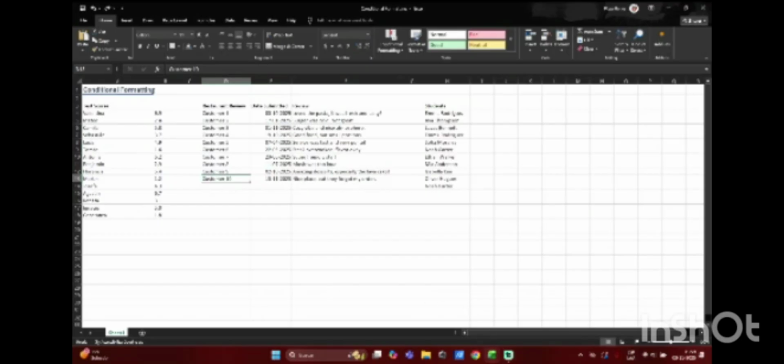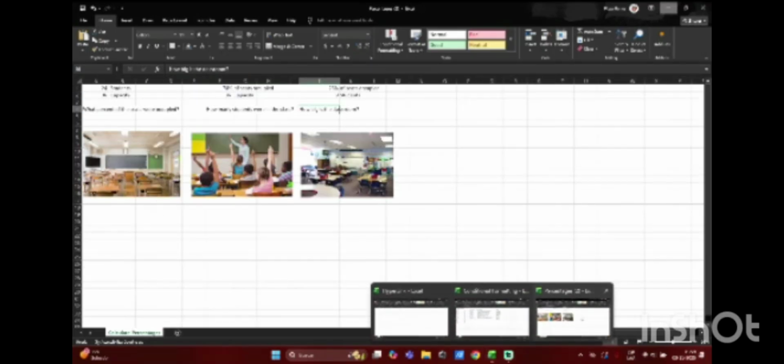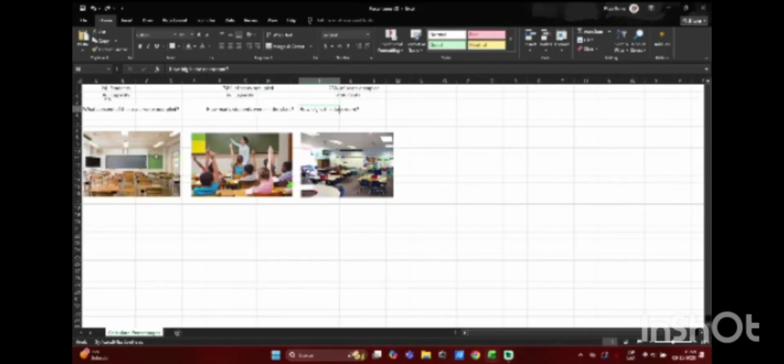Now let's go with percentages. So in here we will see 3 types of percentages. The first one is that I want to know what percent of the seats were occupied in this classroom. So we know we have 24 students and a capacity of 36.